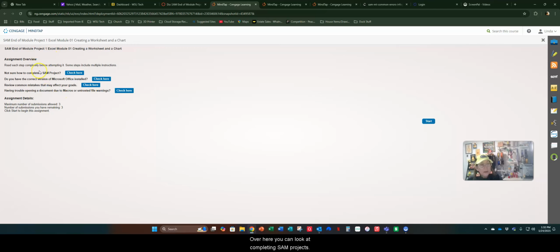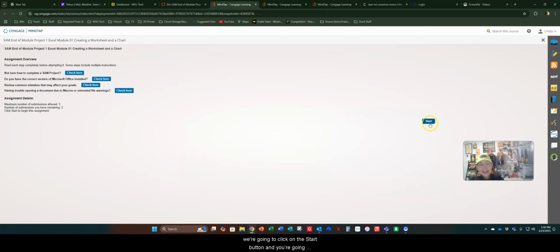Over here, you can look at completing SAM projects, getting some tips. If you want to double check your correct version of Microsoft Office, we've already done that in week 1 with that assignment that we did there. Again, here's common mistakes, which is that page we looked at.